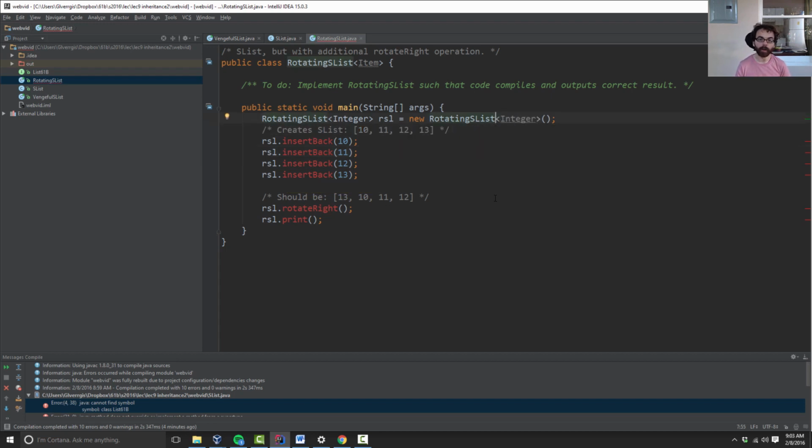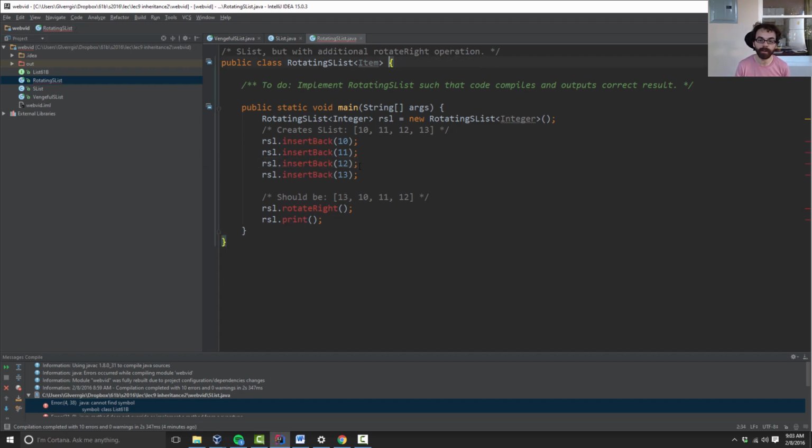Okay. So our goal is to implement RotatingSLList. The problem with it right now, if we look at our main method, is, well, we can create a RotatingSLList. This should be fine, given the syntax, but there's no insert method. Notice we have no insert method here, because we have not yet said that this is an extension of the SLList class. So the first step of this is easy. We're just going to say extends SLList<Item>. And at that point, the RotatingSLList class gains all the privileges, powers, and so forth of an SLList, right?